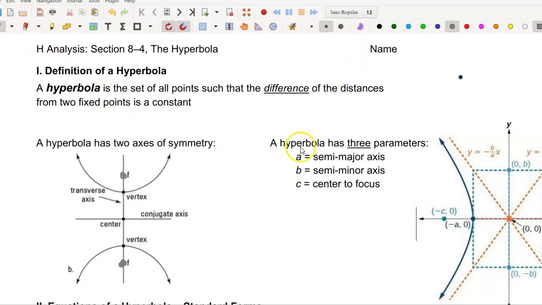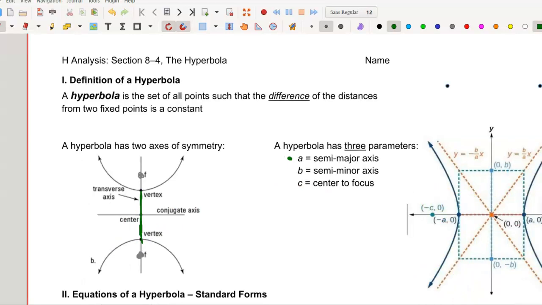Right? So a lot of things are the same. You can see that we have a major axis, right? Just right here. Just like before, these can open up vertically or horizontally. So this value from here to here, or from here to here, depending which direction this hyperbola is opening. Now, it kind of looks like a curve of a parabola, so there are some differences, definitely. And we'll, again, talk about those major things at a later time.